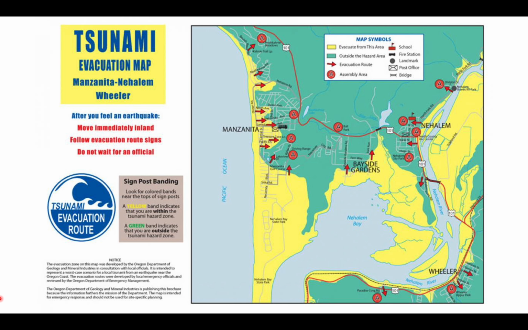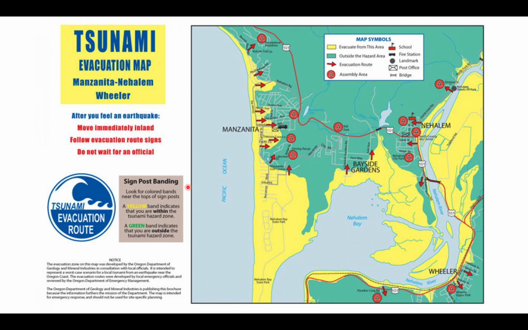So as an example, let's take the example of tsunamis, right? And so we have different types of tsunami maps that are available. This one here is a tsunami evacuation map for Manzanita, Oregon, right? And so the information that you're trying to present in this map is that somebody who looks at it could get real-time, urgent information about how to evacuate a certain space and where to go for safety, right?